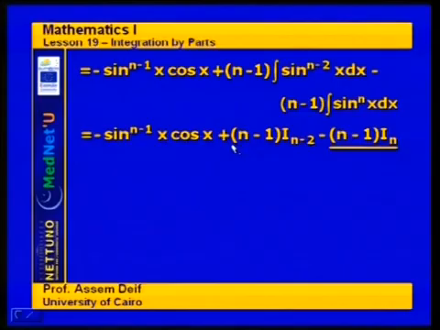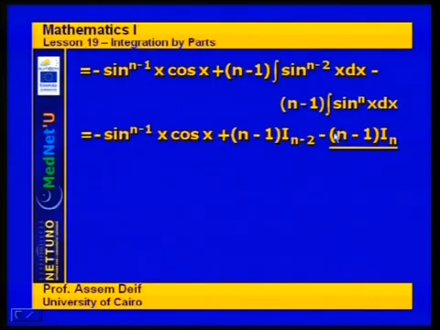So in order to get what? To get your integral is equal to sine n minus 1 x cosine x plus this one. This integral, in fact, is the same one you started with, but it's reduced. Instead of n, you get sine n minus 2. So you have succeeded in bringing down the degree of your sine function. Instead of seeking to calculate the integral of sine to the power n, you calculate it in terms of the integral of sine n minus 2. And you keep doing this. Minus n minus 1 times the integral which you seek to calculate.